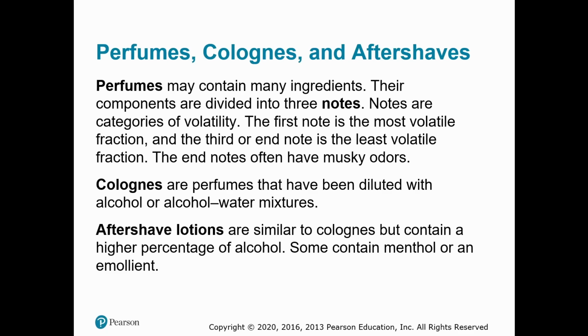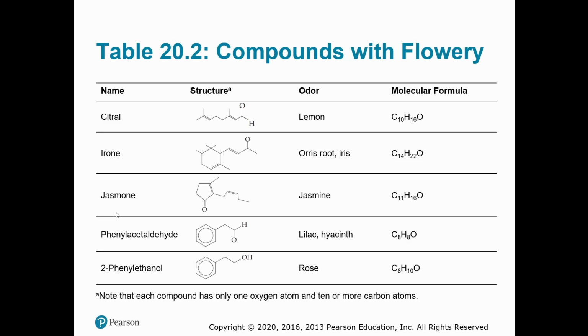Every chemical has a unique smell. Some of those smells might be undetectable by humans, but many chemicals do have smells that are detectable by humans and are either quite pleasant or non-pleasant. Perfumes and colognes generally contain pleasant smells. These are also fairly volatile so that the smell will travel from where the perfume or cologne was applied. Table 20.2 shows the structure of some molecules and the particular odor which they exhibit. If you notice, many of these contain the aldehyde functional group, which is a carbon double bonded to an oxygen with a hydrogen attached.